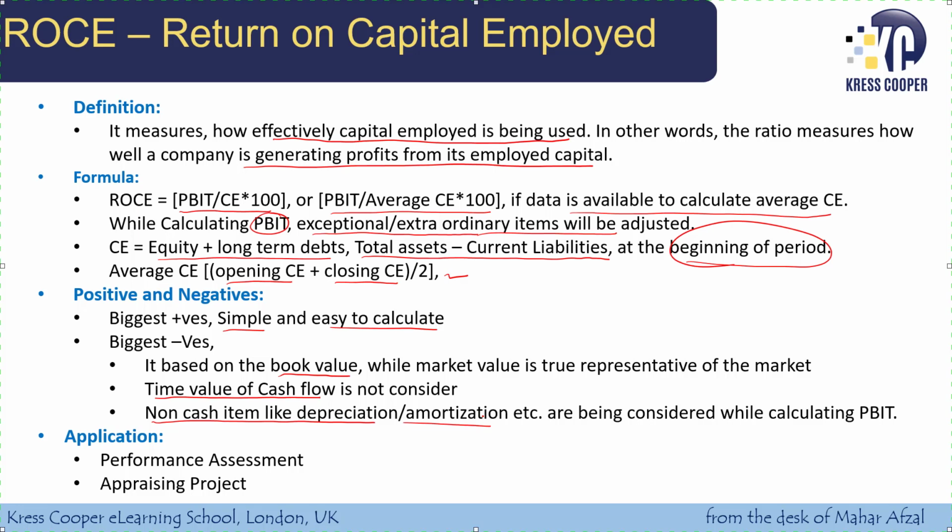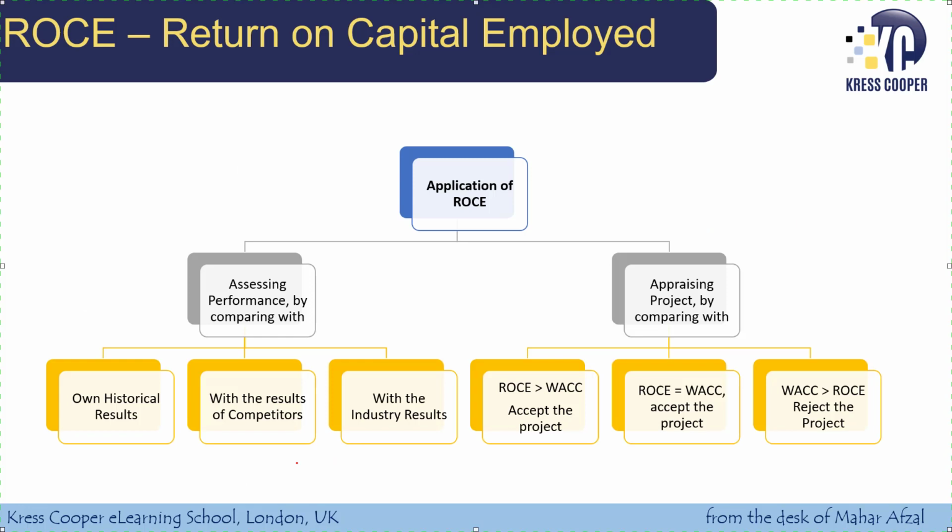What is its application? It can be used for performance assessment, or it can be used for appraising a project. So we can compare the return on capital employed with our own historical return on capital employed. We can compare it with the competitor's return on capital employed. We can compare it with the industry return on capital employed. Then based upon this, we can assess the performance.